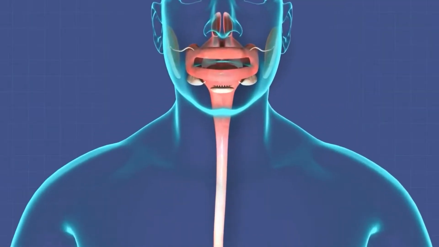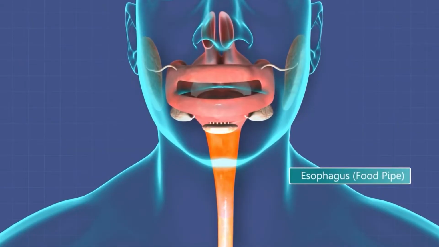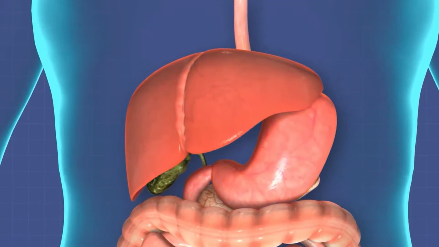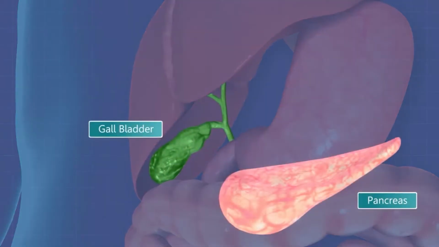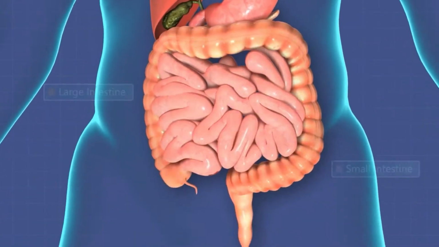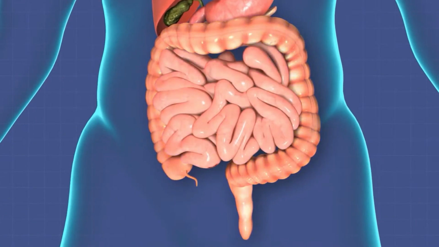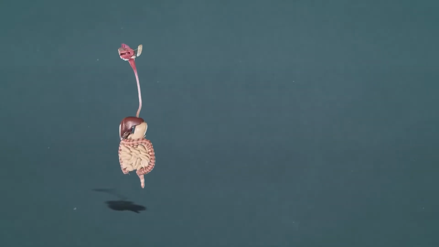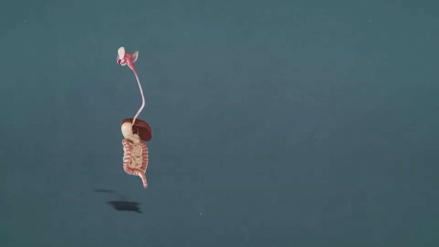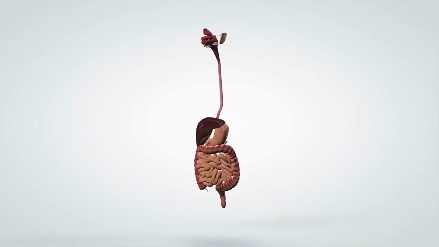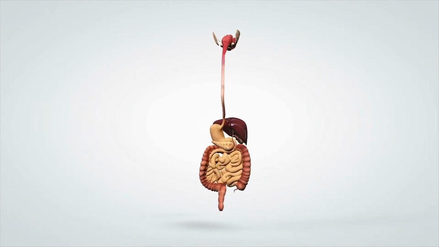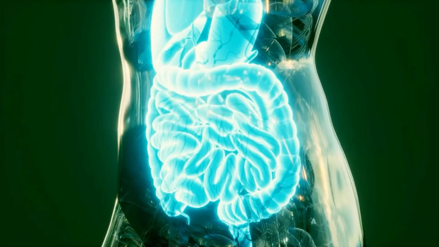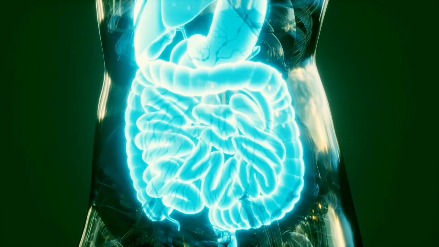Esophagus. The esophagus is a muscular tube that connects the mouth to the stomach. It is responsible for transporting food from the mouth to the stomach using a series of muscular contractions, known as peristalsis. The esophagus also has a ring-like muscle at the top, known as the upper esophageal sphincter, which helps to keep food and stomach acid from flowing back into the esophagus. This muscle relaxes to allow food to pass through and then tightens to prevent the backflow of stomach contents. The esophagus also has a lower esophageal sphincter, which is located at the bottom and separates the esophagus from the stomach.